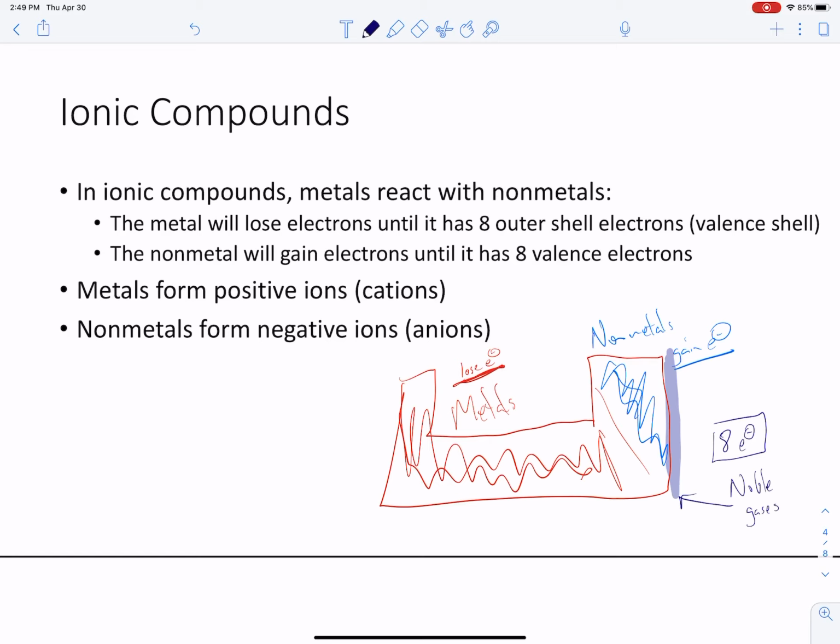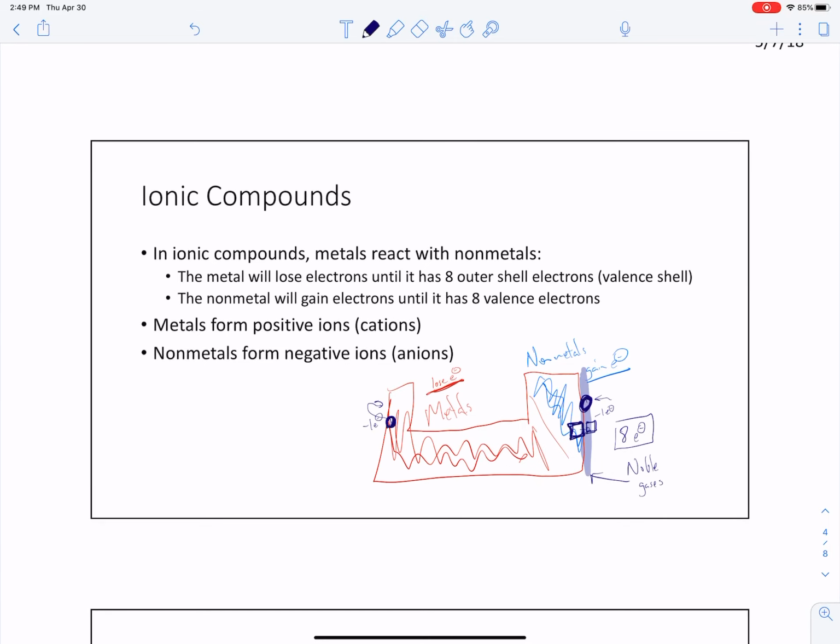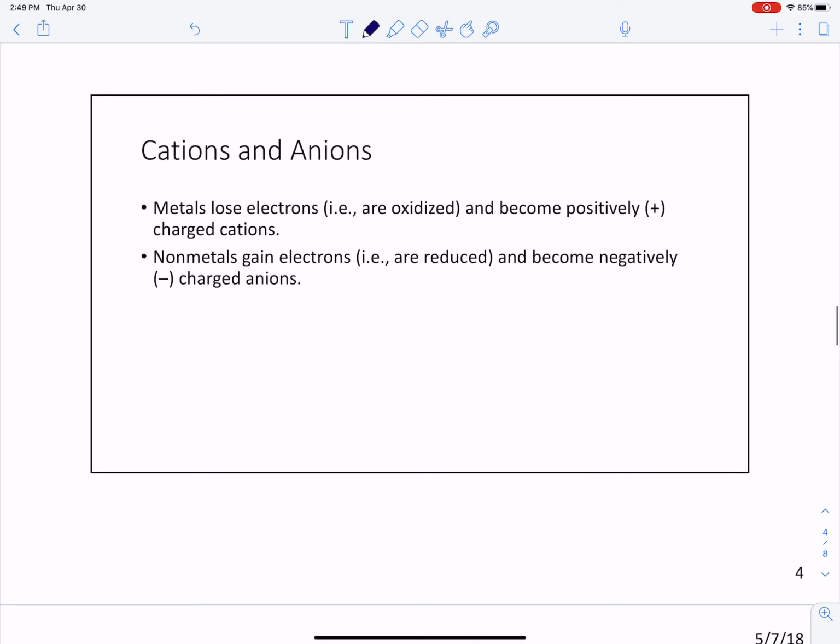So when we have a metal that's over here, it's going to lose 1 electron to look like something that's over here. When we have a nonmetal that's right here, it's going to gain 1 electron to look like something right here. Does that make sense? So this one will loop backwards to over here, and this one just goes right on over to the next place. That's how this kind of plays out. So let's see if we can figure out some of these things.